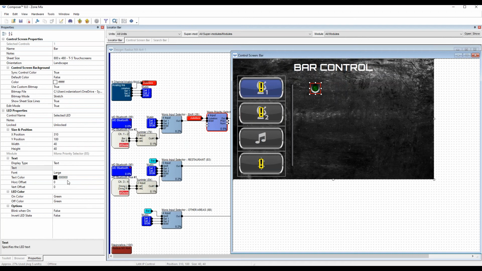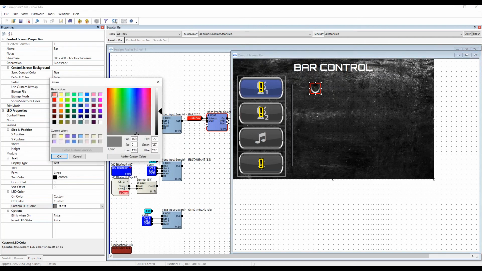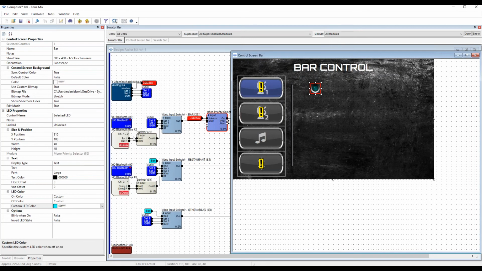And let's go ahead. We can also change the LED color as well, right? It defaults to green. This particular one does. We can change it to custom, red or custom. Since we got blue going on as a theme, let's roll with a custom LED that's blue. And we can change that to blue over here. And there's our blue LED. Let's just place that here for the moment.